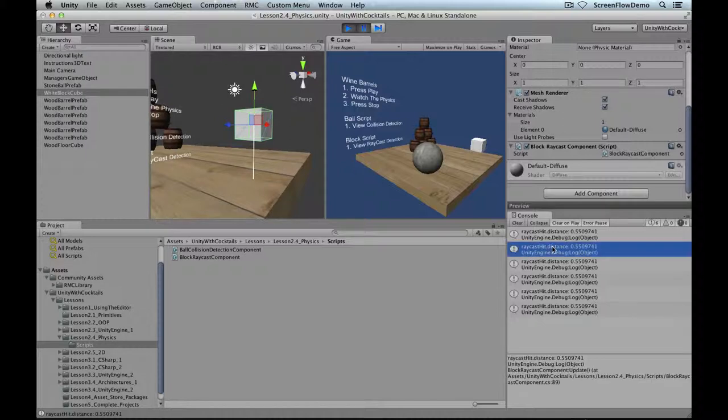And you can get a lot of information about that collision. You could see, yes, I'm touching something, and what I'm touching is the floor. Or you could see the white line touches five objects. It touches a floor, it touches an enemy, and it tells you which one's the closest. So that's a really good way to use the physics raycast to tell what is in front of an object, what is below an object.